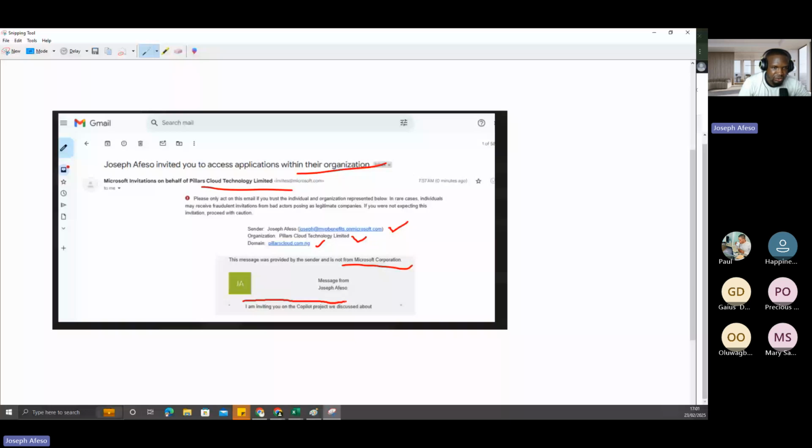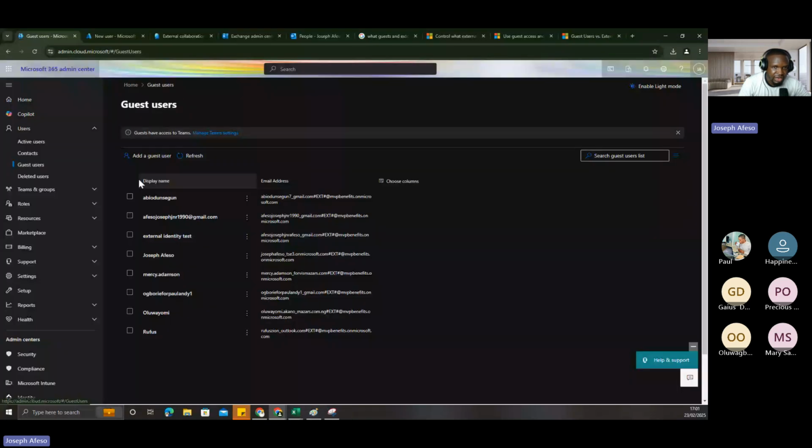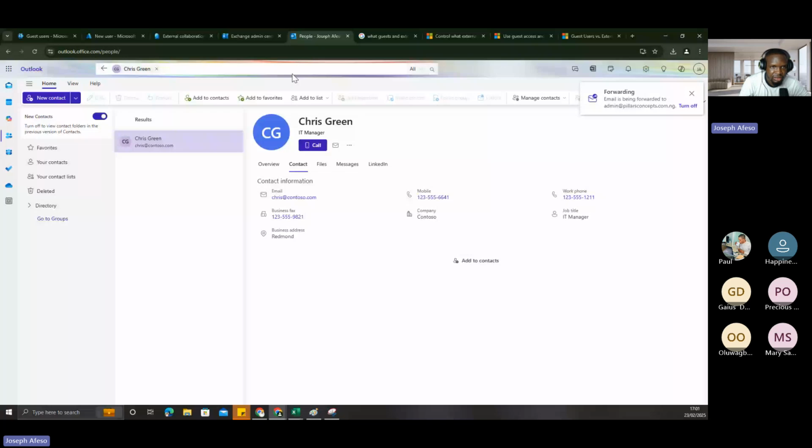So he can decide to accept, and once he accepts this invitation, then we are going to have the invitation status be redeemed, accepted, no longer pending, right? So that's about guest. But for external, you just bring the person's email and then you put it there, and then definitely you now proceed to check the person's detail.